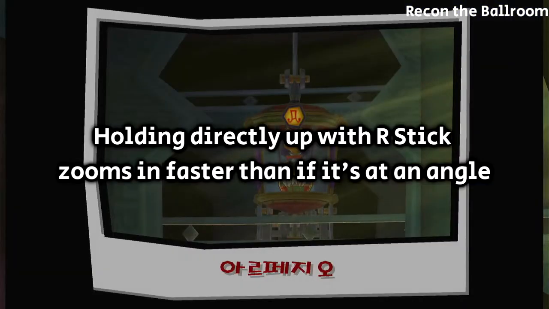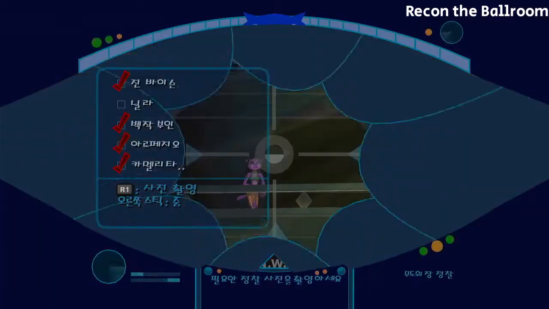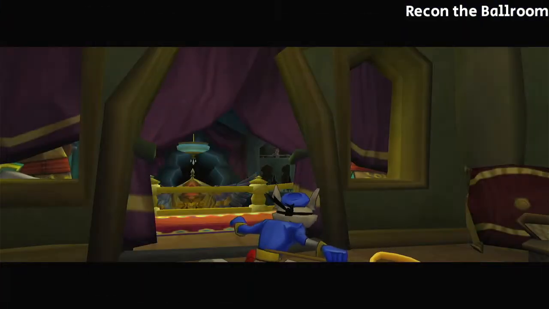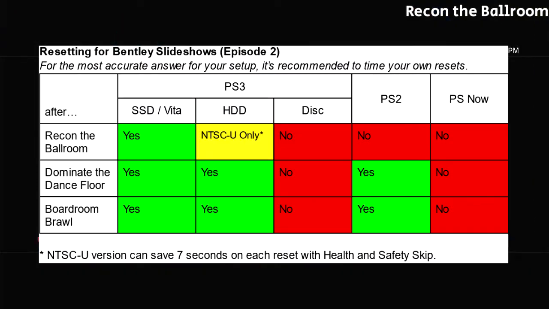Be careful with your zooming. If you miss a picture, it will slow down the people on the balcony and you will lose at least 3/4 of a second automatically. Once we've taken every picture, that completes the job. Reset the game to skip a Bentley slideshow. After the reset, mash to select Sly.